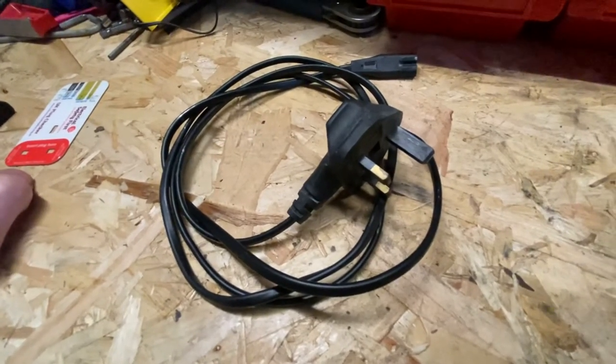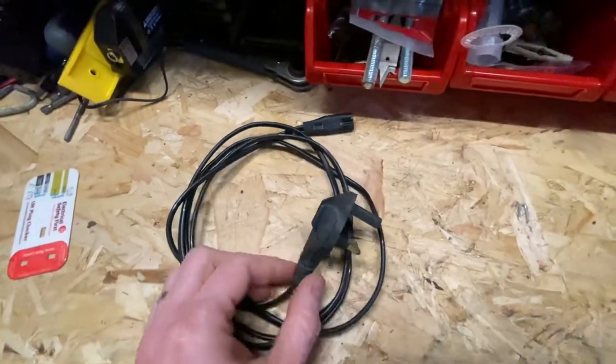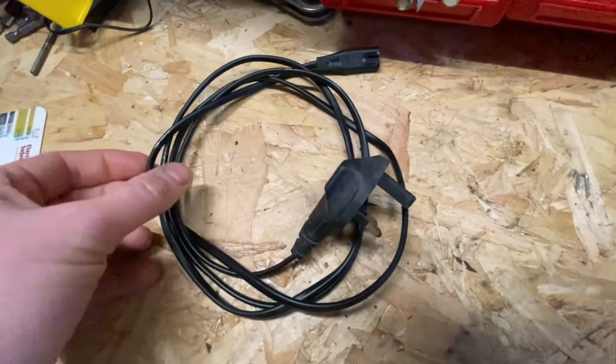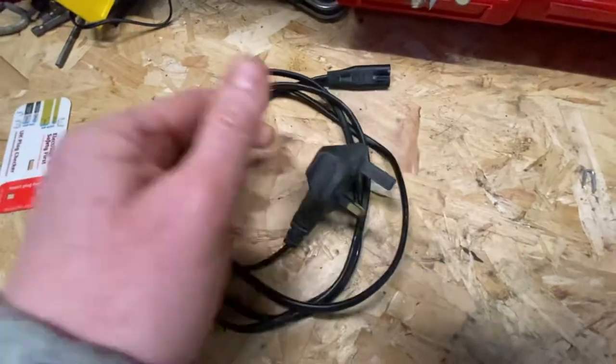Apart from that, that's the only real test you can do — you can't really do any test through your machine. Someone was saying online this week that you do it as an IEC cable, but the thing with that is you can't do an earth continuity test because it's only two-core, so there is no earth provision in this cable.